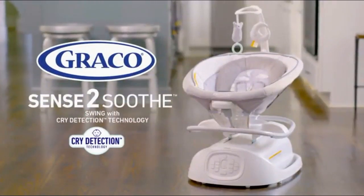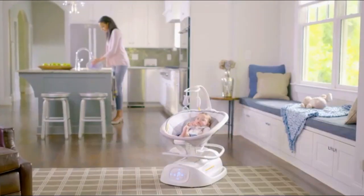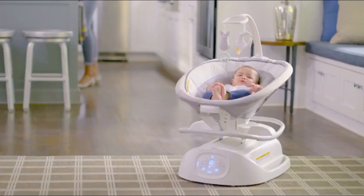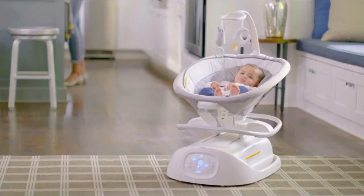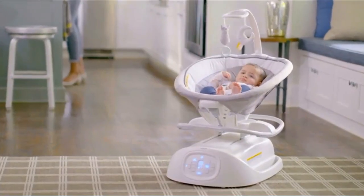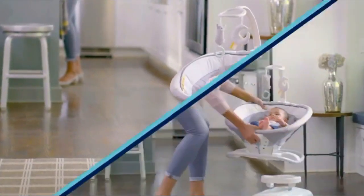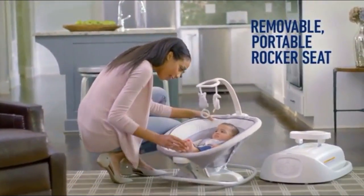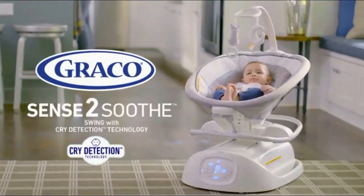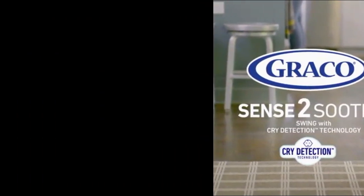Introducing the all-new Graco Sense-to-Soothe Swing with Cry Detection Technology. The Sense-to-Soothe Swing can recognize the sound of your baby crying and automatically adjust the settings until your little one is soothed. And it's all done with smart technology. The seat can also be removed to work as a portable rocker on its own. The all-new Graco Sense-to-Soothe Swing with Cry Detection Technology is designed to soothe your baby.